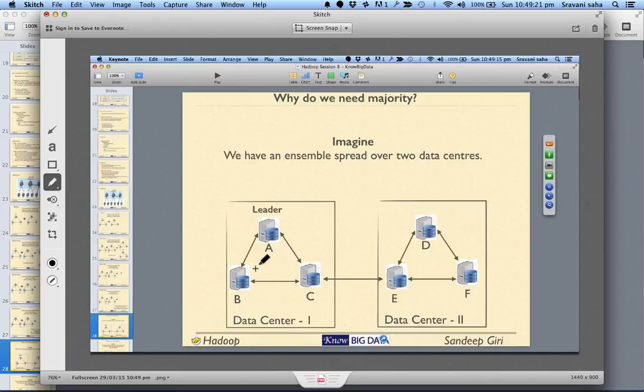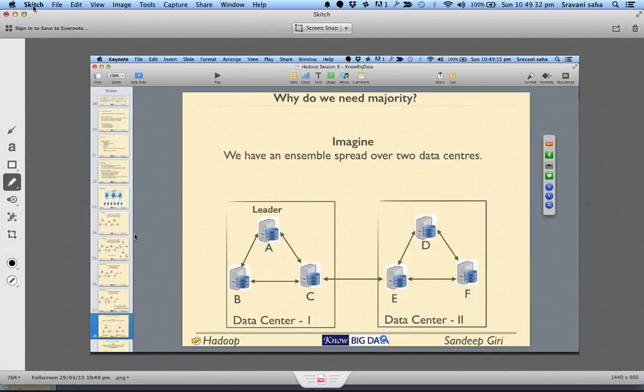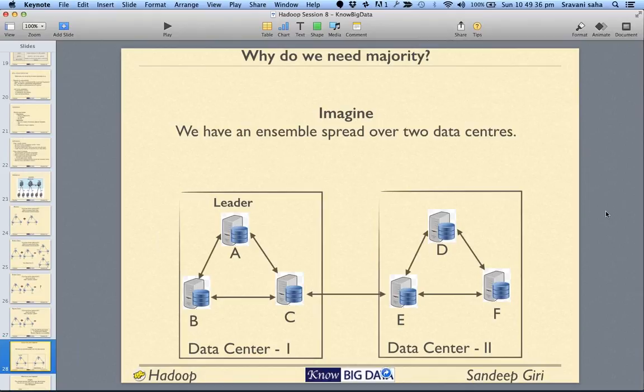Imagine this. You have A, B, C, D, E, F. There are a total of 6 nodes. Is it visible to you? There are a total of 6 nodes, and 3 nodes are in one data center, 3 nodes are in the other data center.